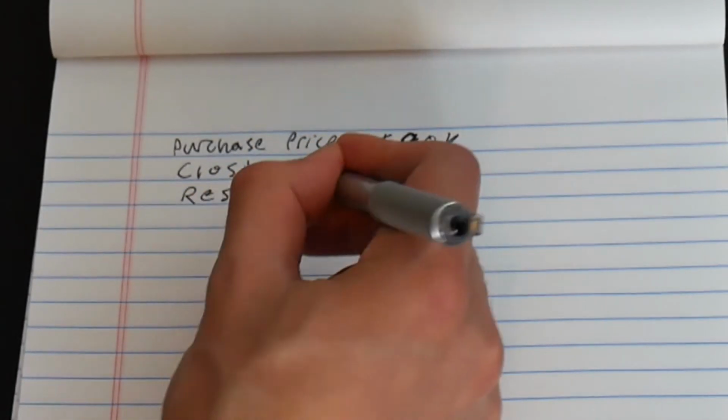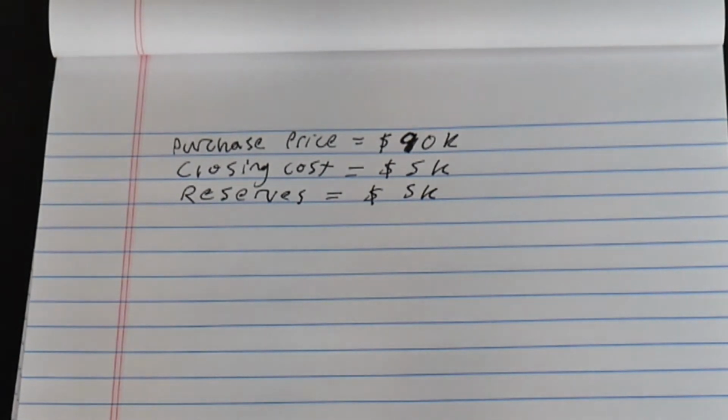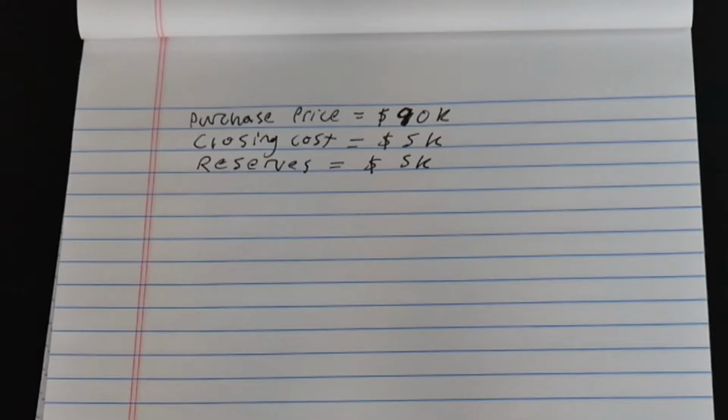And then you'll have reserves as well going into this of $5,000. Now your reserves are money that you set aside to make sure that you have money ready to go in the event that you don't have rent coming in or you have to make emergency repairs. You always want to have money set off to the side, especially when you have a loan on the property, because you never know what's going to happen. When you start out with reserves, then you'll always have money ready to go. You won't have to save up anymore to already have a reserve fund ready to go. Not that you shouldn't contribute to it every month, but you should always come into a deal with some reserves at the least. So if you add all this together, you have $100,000 to actually make the acquisition.